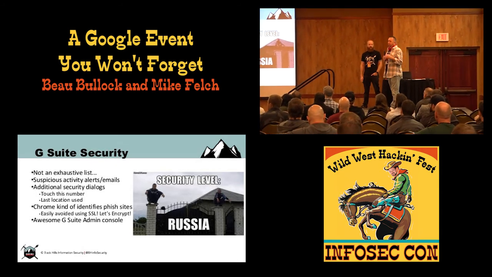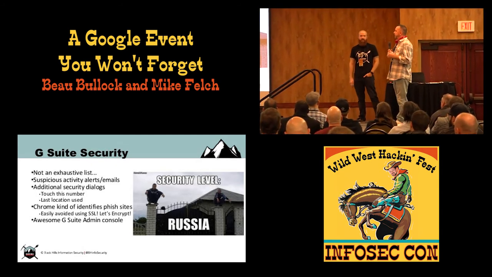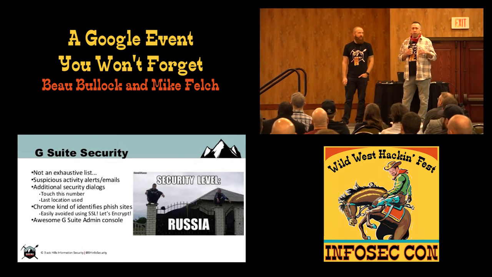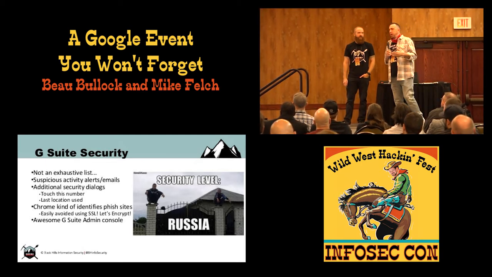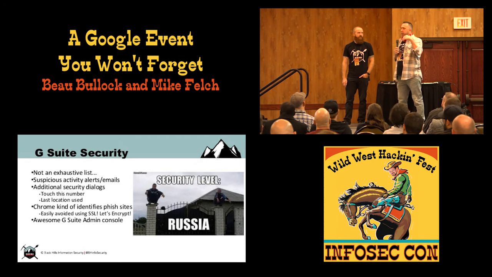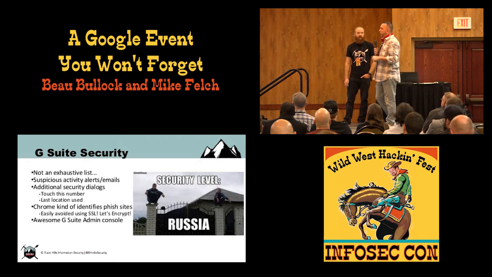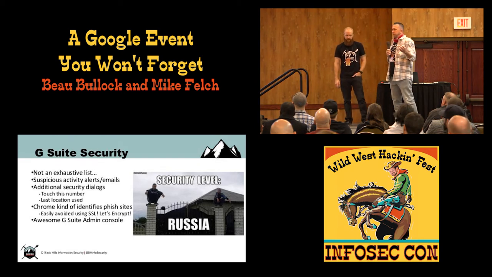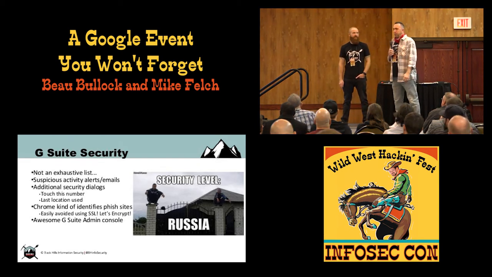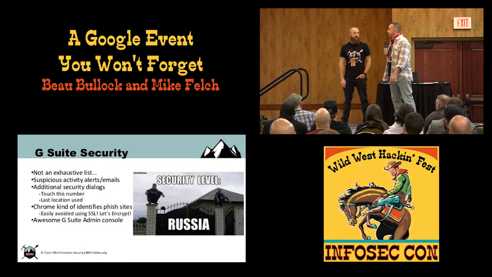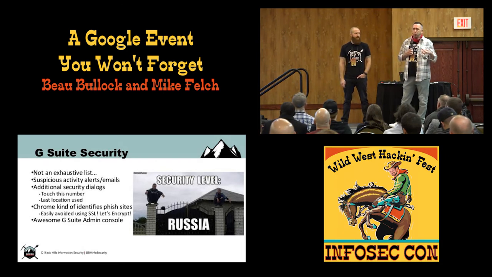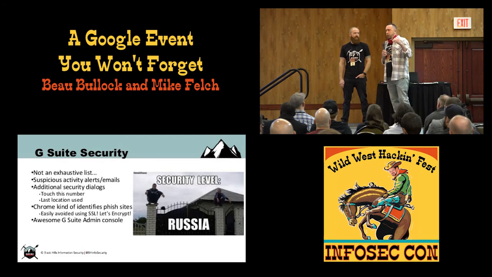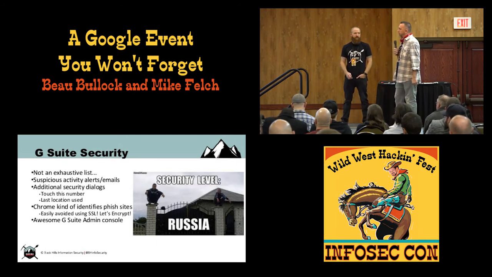And then the other cool thing that Chrome does, if you're using Chrome, is that it'll actually identify a phishing site. So if you have a Gmail phishing site set up, Chrome will alert the user that, hey, this is a malicious site, you want to be careful here. And the way that we get around that is just use SSL. It seems like if you just set up a Let's Encrypt SSL cert, they'll be fine. And then the other thing they provide that's super critical for any of the admins on Google is the admin console. You have really powerful tools that they give you to drill in and focus on where you need to focus.